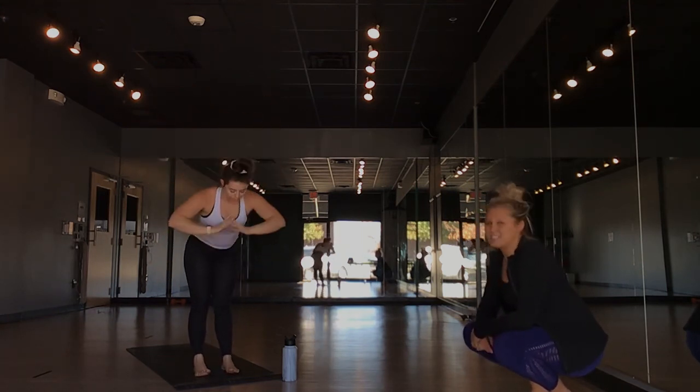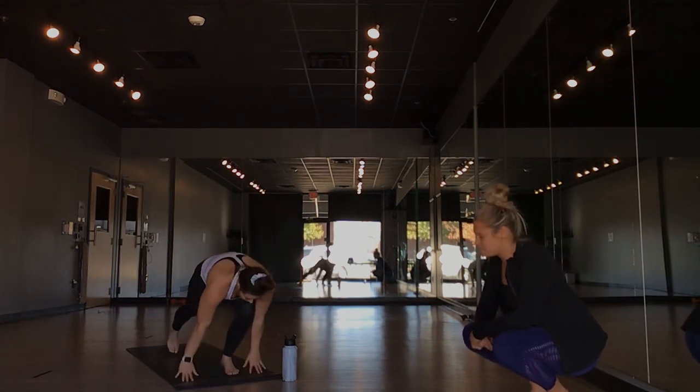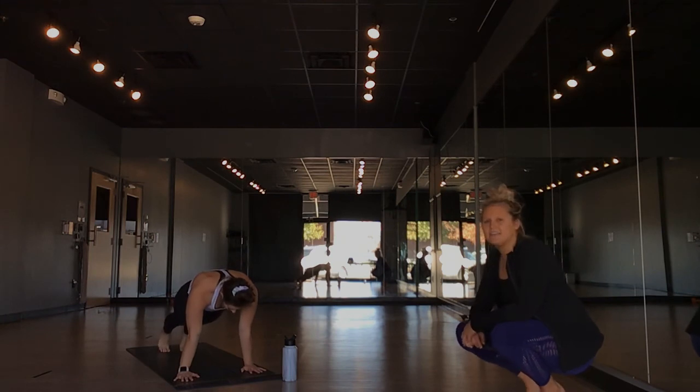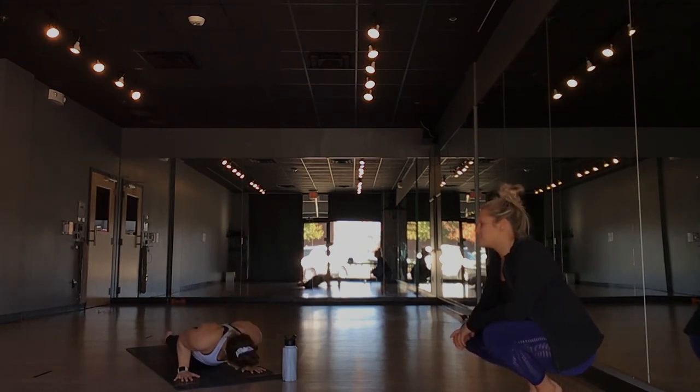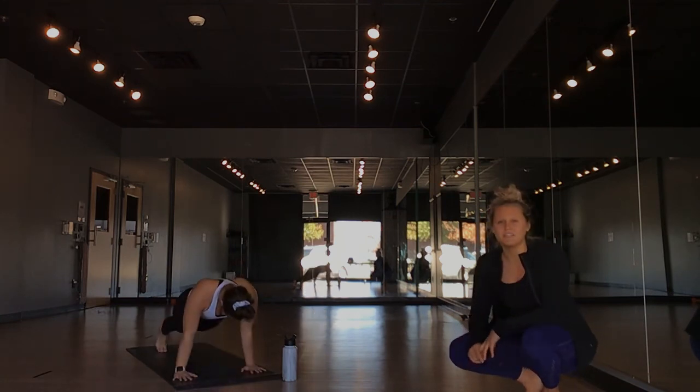Exhale, forward fold. Nice work, yogis. Inhale, halfway lift. Exhale, high plank. Inhale, stay. Exhale, slowly lower. Great option to use your knees. Inhale, low cobra. Exhale, release, plant your hands, tuck your toes. Inhale, high plank or table.